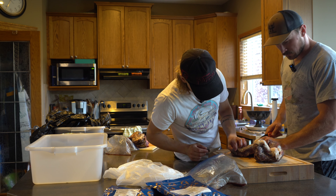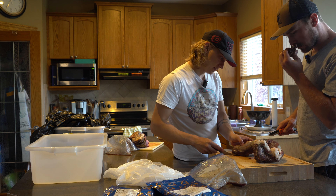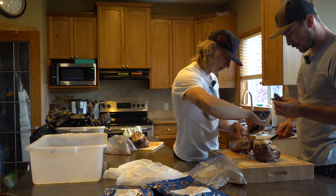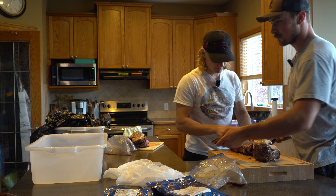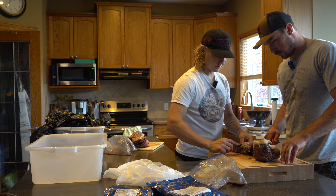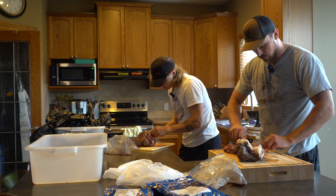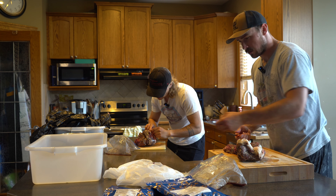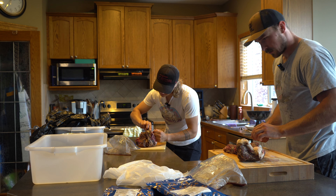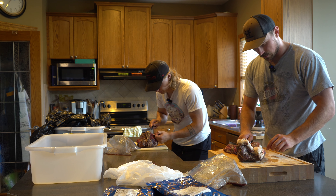With the backstrap piece like this, there's gonna be one side — this top side — that's really easy to peel down and cut until you get here, and then all this silver skin can be ground. I'm definitely a little less careful with bear than I am with deer. Well, you're not making steaks out of it. No, and most people wouldn't even take this bear home.